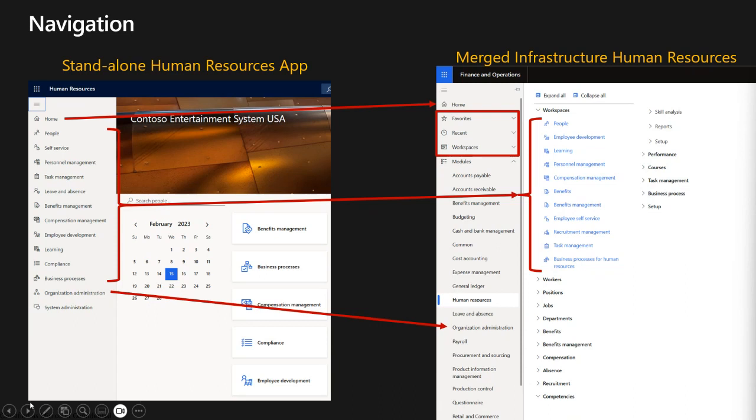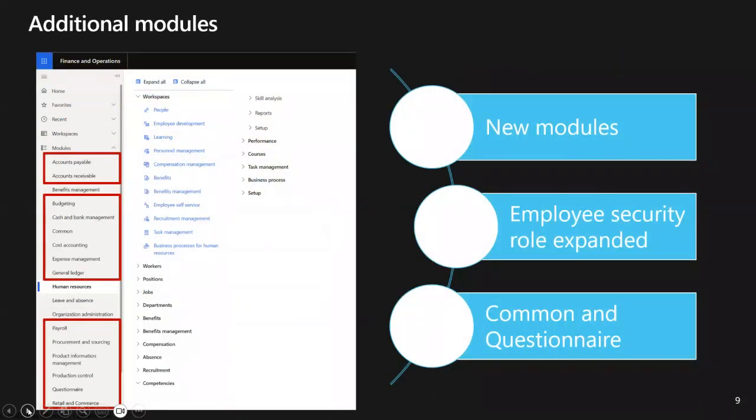Now, another thing that you may have noticed about this screenshot when we looked at finance and operations is that there are a number of additional features and modules that show up in that left-hand navigation pane. This is not a complete list that you see on screen, but these are just some examples.